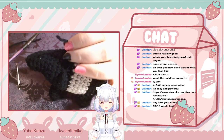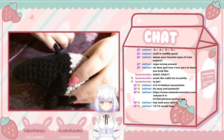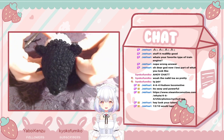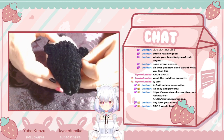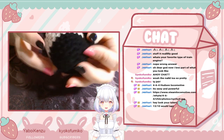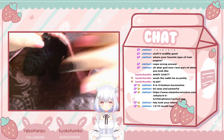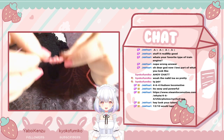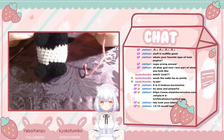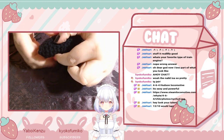You know what? I'm just gonna snip this end off. Because I'm tired. There we go. Okay, so Toppy needs a tongue and a chiropractor, you know. Definitely a chiropractor. So the next step is to take our little tiny tongue and stitch it on, excuse me, under here, under our snoot. Snout, whatever.